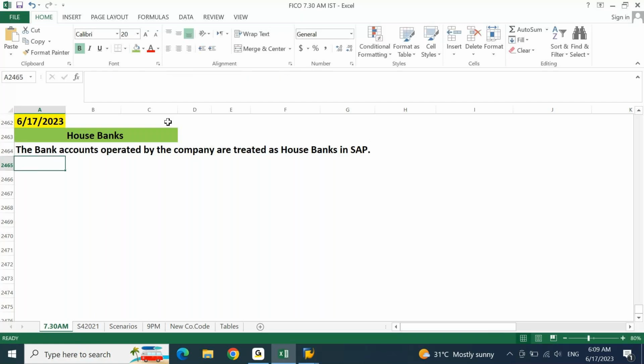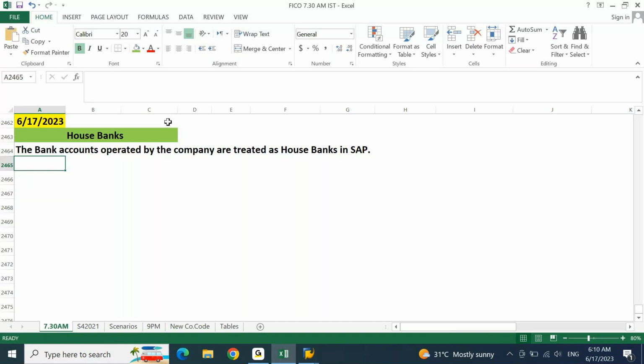Let's say if you're talking about any of your client or any of your company, for example, DEIN as our company, if you have assuming three bank accounts for DEIN company, in short, Dell India, these three bank accounts are treated as house banks in SAP.